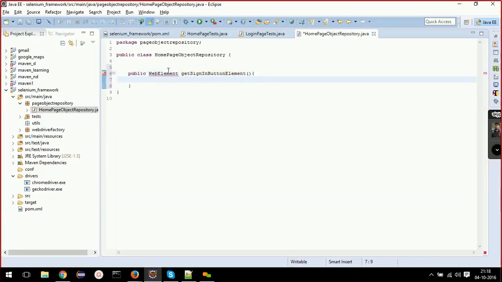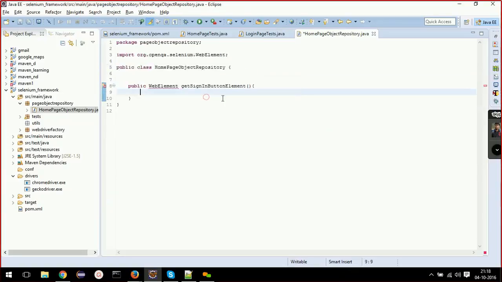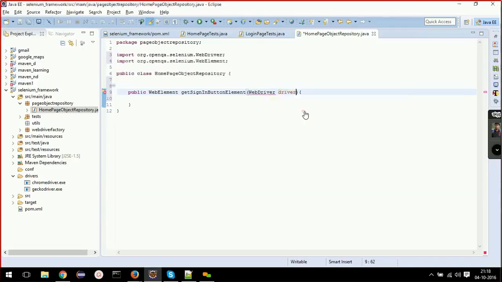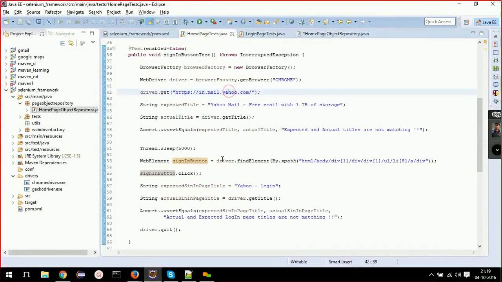To this, the parameter that I need to pass is our WebDriver. I need to pass the driver object to it. So this method should return the sign in button element. For the sign in button we have already identified one locator, that is this one.